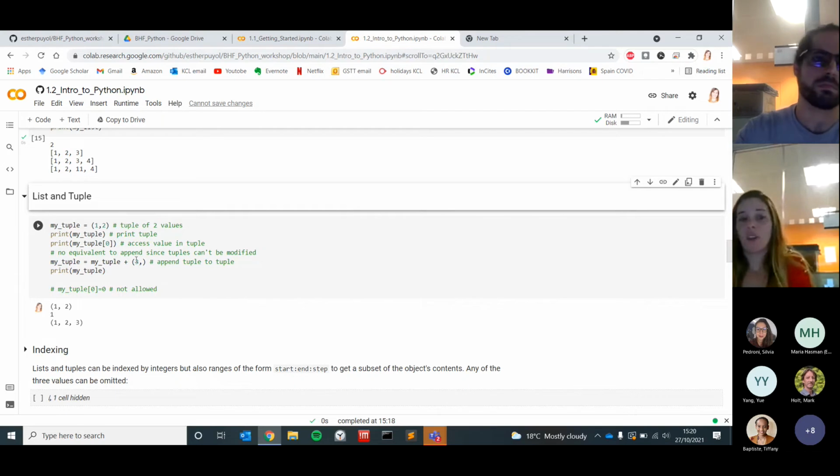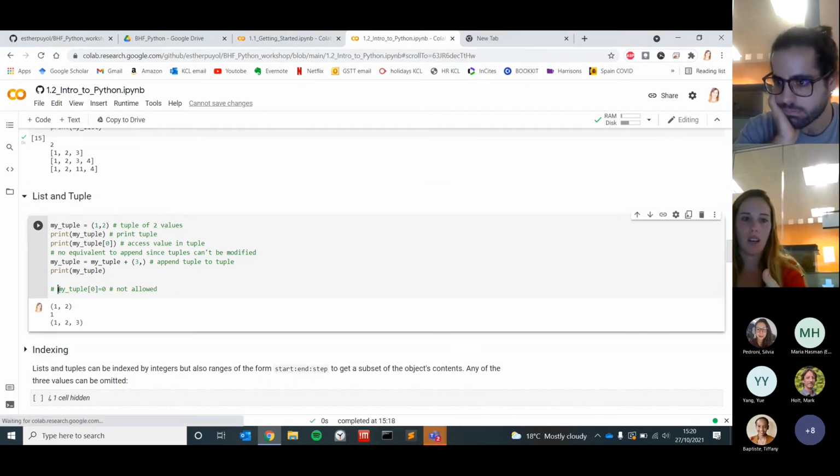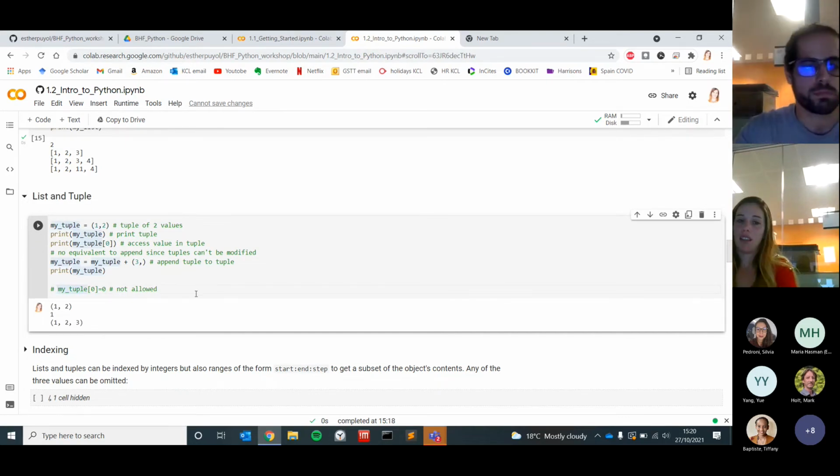However, what we cannot do is append as before, because tuples are not changeable. So if they start with 1, 2, it's not possible to change it. The only way to make it bigger is to concatenate a tuple with another tuple. So like here, we do my tuple plus 3, and we have created another tuple. In this case, the output will be 1, 2, and 3. Similarly, it's not possible to change, let's say, position 0 so that we now have value 0, as we're seeing here. This is going to give us an error because, as I say, it's not possible to change the tuple. So they always remain static. Whatever information you input is what is going to stay there.